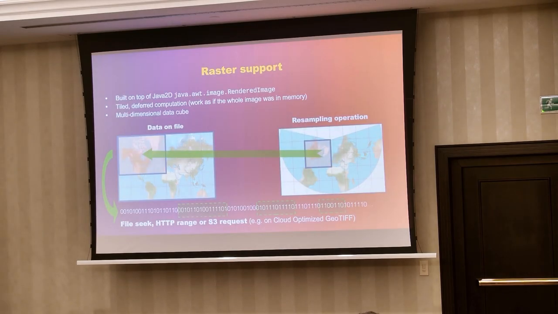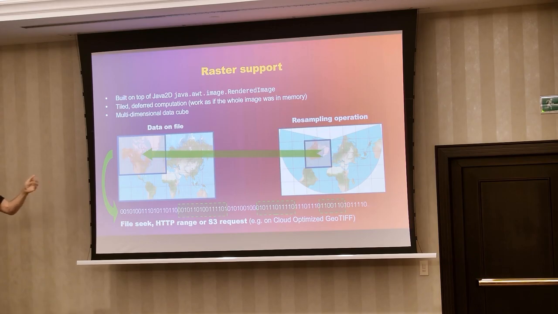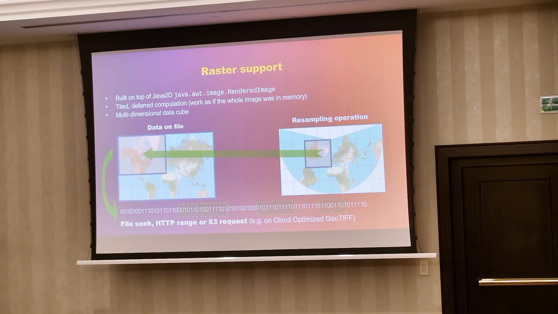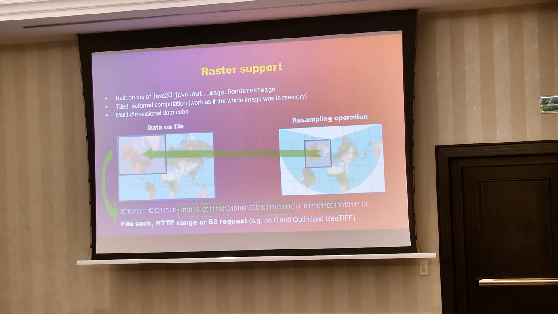There is also code for reading data like GeoTIFF files. Apache SIS can reproject a raster for you, and it can read tiles only on request. For example, it understands the cloud-optimized GeoTIFF format, which uses HTTP range requests to access only the part of the file you need from the Internet. You could put a huge file — a terabyte — on an S3 or cloud server, and if it's a valid cloud-optimized GeoTIFF, Apache SIS will read only the tiles it needs for the operation you want to perform. You can then build a complex chain of cascaded operations.